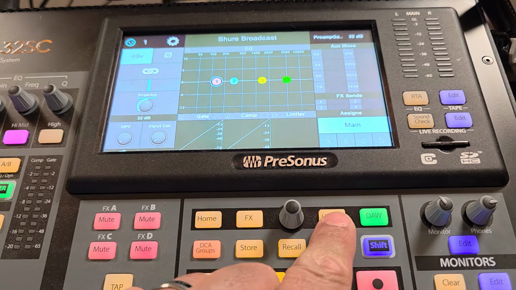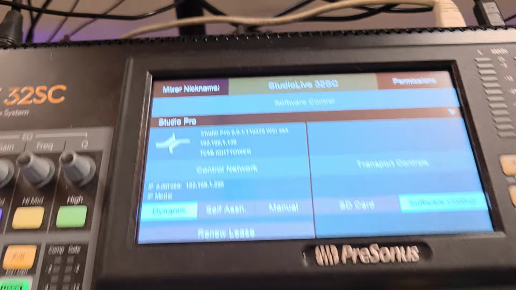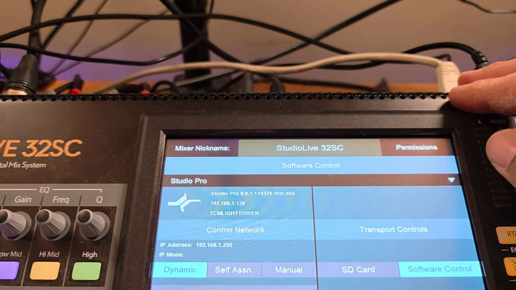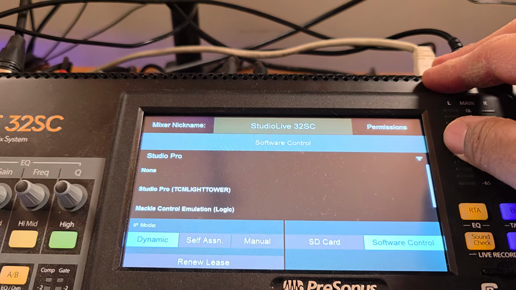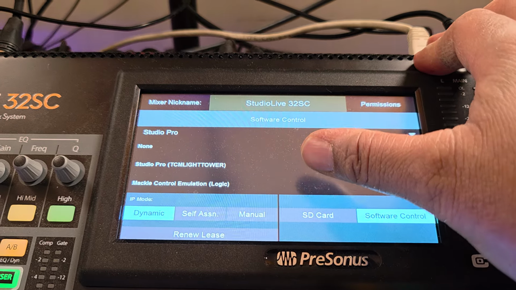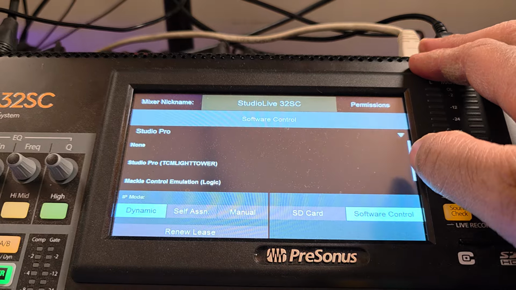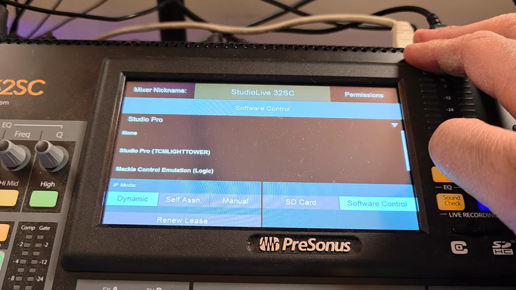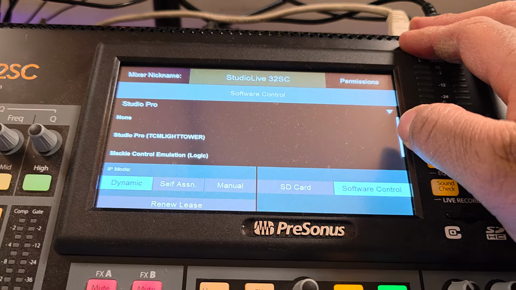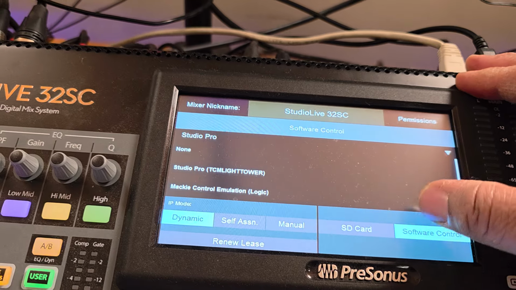I'll take it off the DAW so you can see. Press this one little button, and then go up here, and on the touch screen, you hit your drop-down menu. And you can from there select which piece of software you want this to actually work with. Okay? And that's when you select Studio Pro.